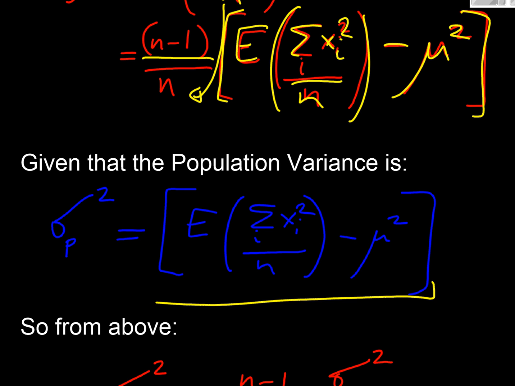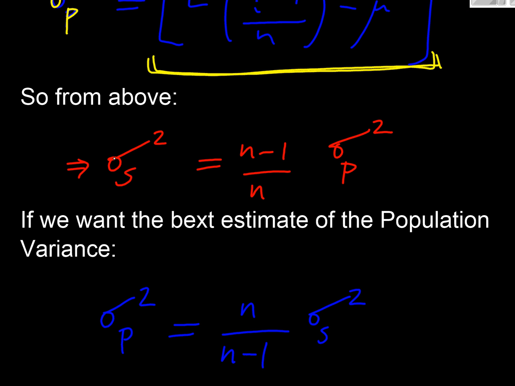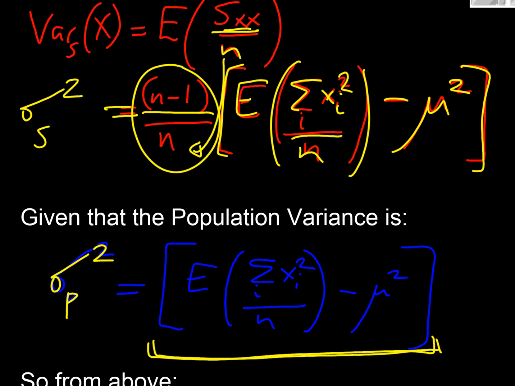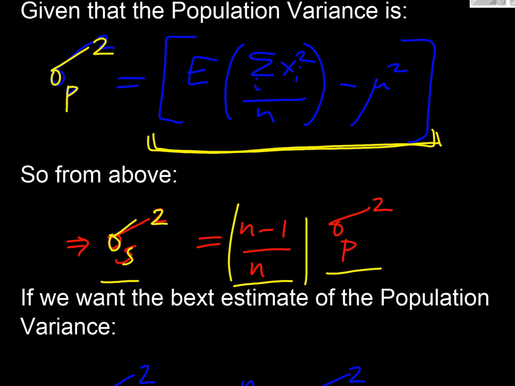That's if we'd had our whole population, we'd have calculated it like that. So what I've done here is say here's our population variance, so I'm going to mark that with a P. But of course what we've calculated up here is our sample variance. So therefore the calculation we had at the top is our sample variance: there's n, it's got a factor out the front now, the factor we saw back up here.